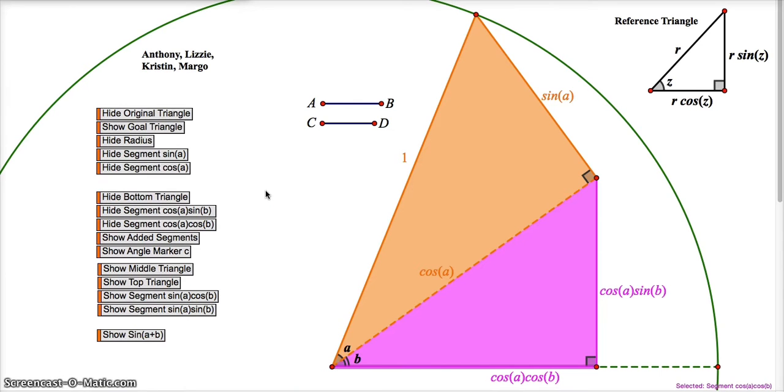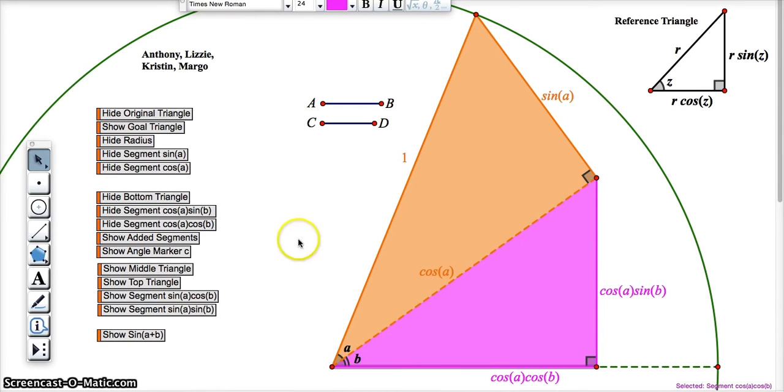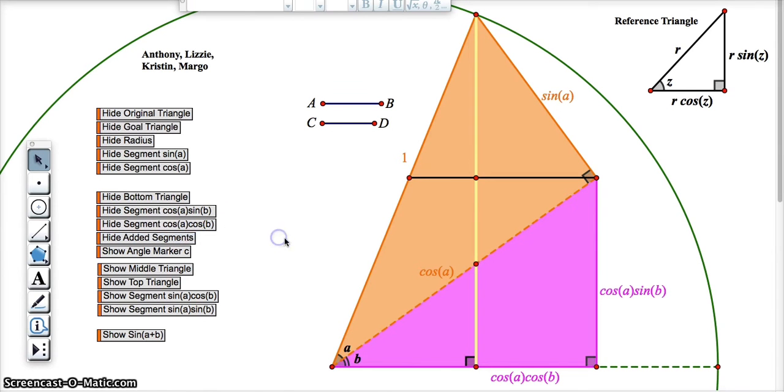We then construct a perpendicular line segment from this point to this horizontal radius. We then constructed a line segment from this point perpendicular to the other line segment and also parallel to the horizontal radius. We will now label all of the angles that we know. Since we constructed a perpendicular line segment, this must be a 90-degree angle, forcing this other unknown angle to be denoted as C.